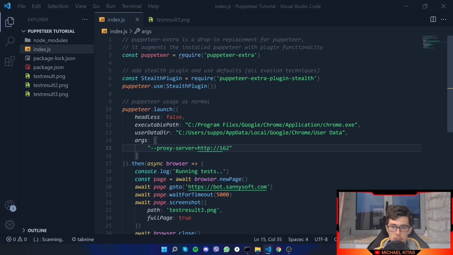Let's say 162.23.125.34, and then the port number 8080. This is just an example. I'm not sure if this IP address exists. And yeah, that's basically it. By using those 4 methods, and I use them very frequently when I want to bypass detection, you can bypass any kind of detection. Like, you can bypass detection 99% of the time by using those 4 methods.